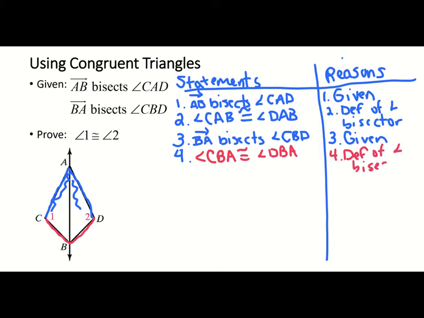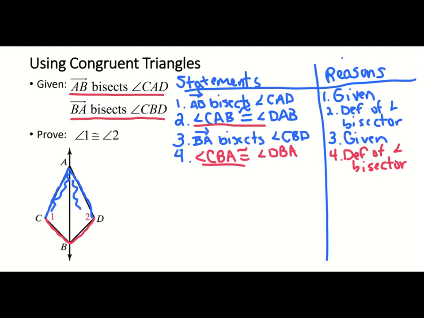Now, you're probably like, well, why did she split it up? It's the same thing. You're right, but I can get specific information from this given, and I can also get specific information from that one. And so I wanted to split them up to show where the information is coming from. These two angles right here for number 2 being congruent come from step 1, and these two angles are coming from step 3. Now, ultimately, I have to prove that angles 1 and 2 are congruent.